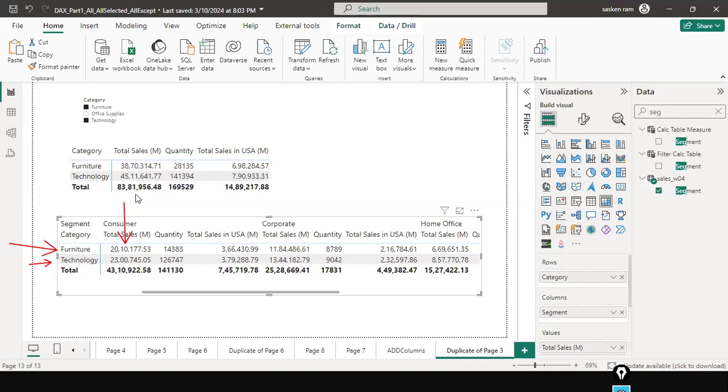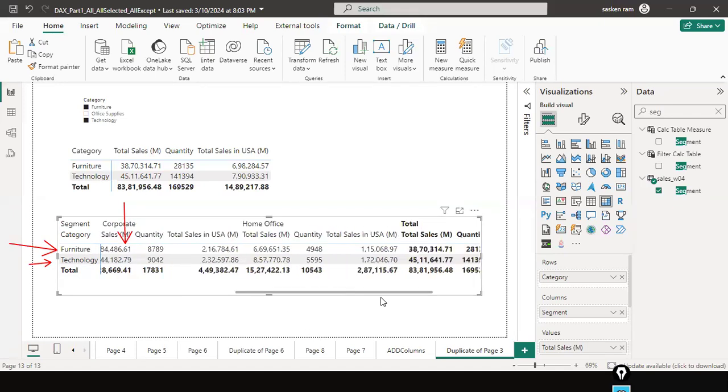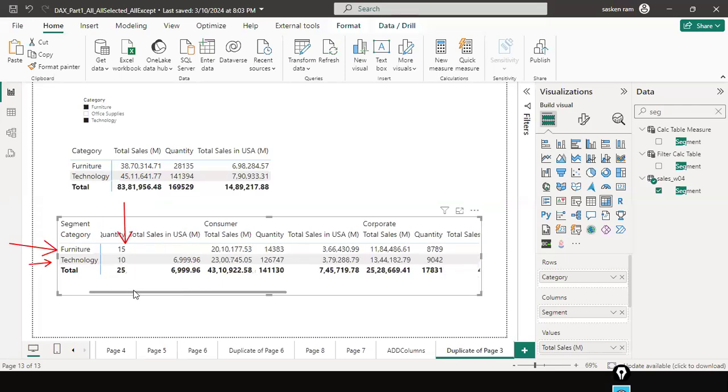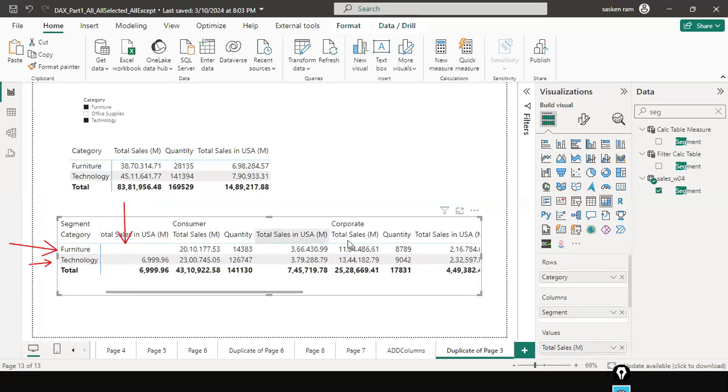So row level filter, column level filter comes for everything. Okay. And then if you see the total sales in USA, okay, in this case, what happened here? One second. Yeah, it gives me the totals in USA for each segment also, right?